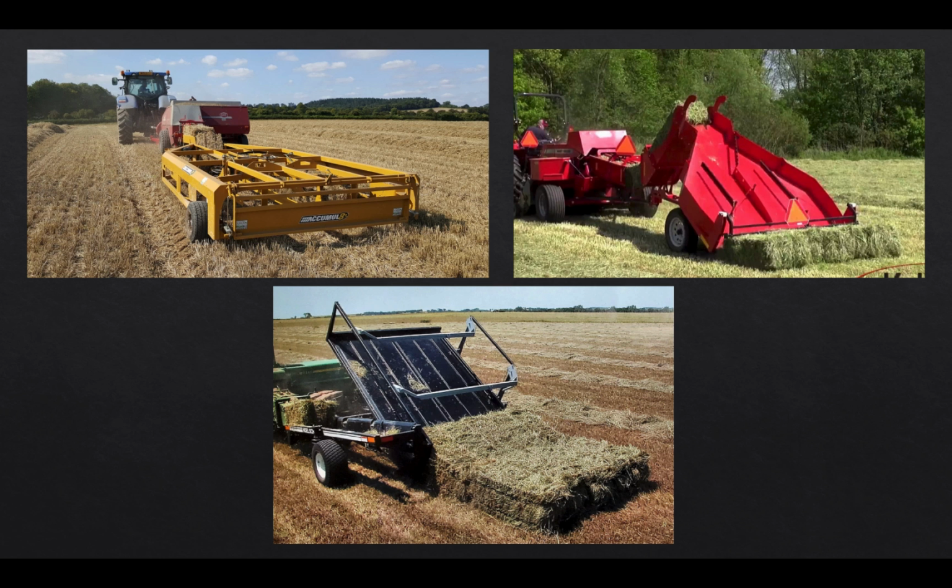Now, first negative about this, and I only learned this while I was doing this research, is that most of these stack the bales flat. And flat is the worst way you can pick hay up and store it. I have gone to people's barns where they've had an accumulator, and maybe the hay could have used another hour out in the sunshine, and they baled it, and when they put it in the barn, it didn't keep as good as it should because they stored it flat. Now, I found out there's a few models that actually turn them and put them on their edge. I don't know exactly how, if the baler turns it or the machine turns it, but there are some that store them on the edge, and that's the best way to store hay so that the hay can breathe.